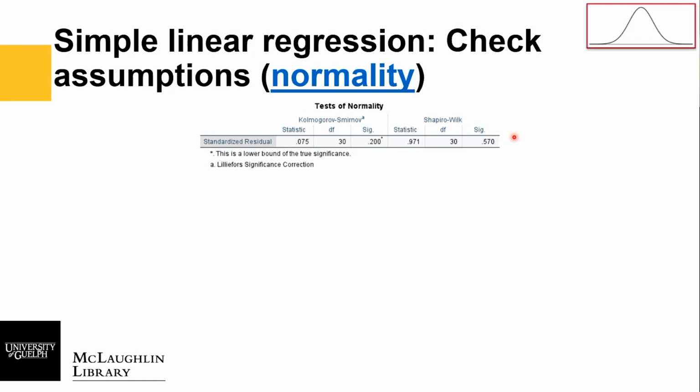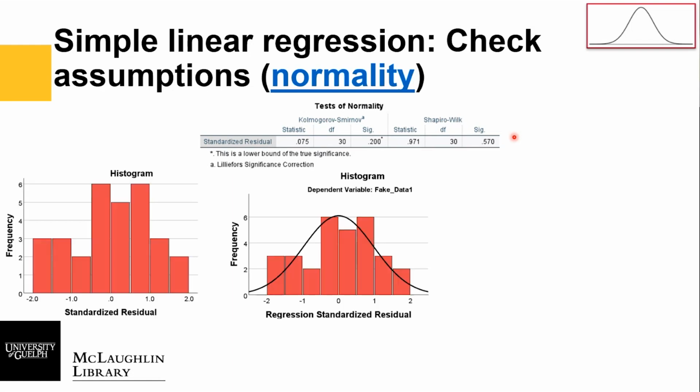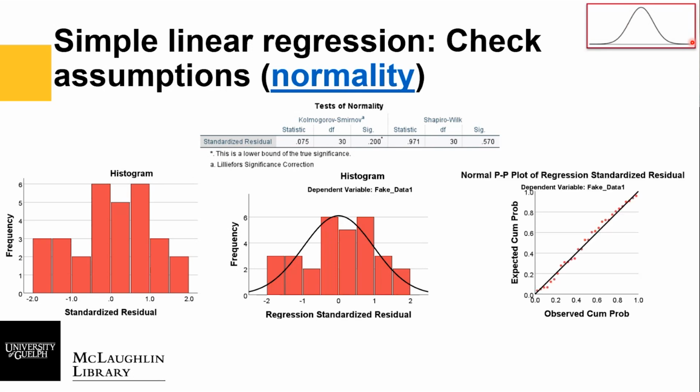We can also check normality using some histograms. We actually have two versions of this histogram in our output right now. If you've selected everything I've selected, you should get one from the Explore procedure, and you should get one, I think, from actually just running the regression as well. So they both look about the same. One of them has the literal line for a bell-shaped curve imposed on top. But for both of these, we're looking to say, does it look like our typical bell-shaped curve? And for both of these, I'd squint and say, yeah, that looks pretty good. We've passed normality.